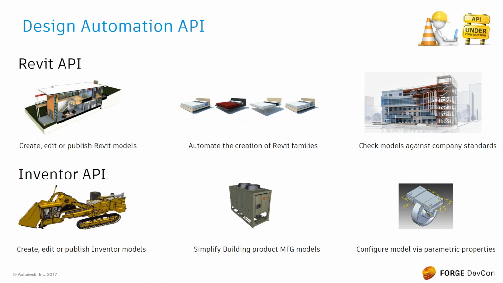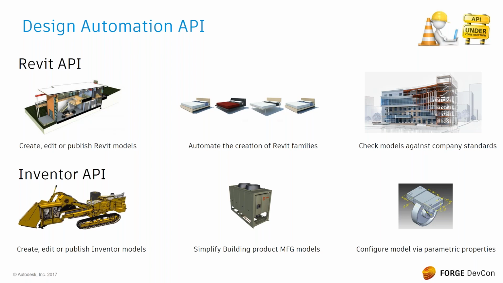If you have a Revit model and you want to be able to modify it in some way, think of a combination here. Let's say that you're using BIM 360 Docs. Somebody adds a new version of a Revit model into your project. Maybe it's coming from a partner or a contractor that you're working with, and you want to do a model check on that model to make sure that it meets your standards, or maybe naming conventions, things like that. You could go in and grab that model out of BIM 360, do a model check on it, make any changes that you need to make, and then save it and upload it back into the project, potentially as a new version if that's what you want.